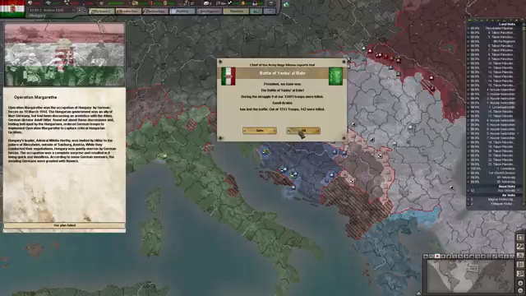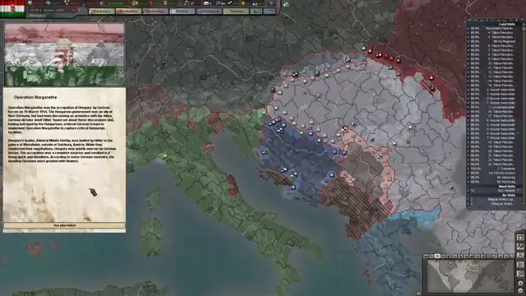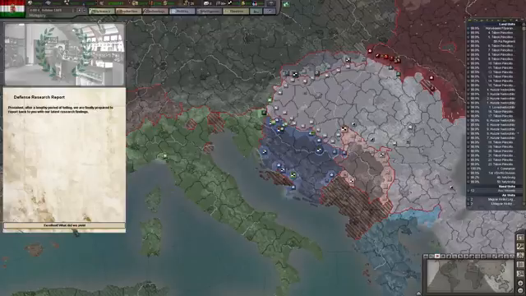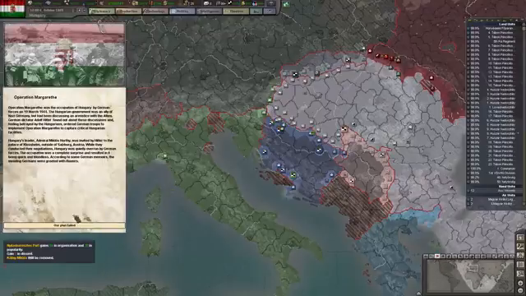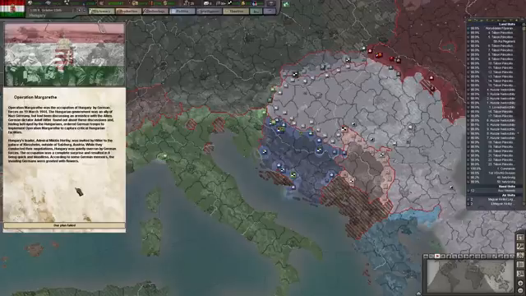Operation Margaret... Oh, I want to read this. Operation Margaret was the occupation of Hungary by German forces in March 1944. The Hungarian government was an ally of Nazi Germany, but had been discussing an armistice with the Allies. German dictator Adolf Hitler found out about these discussions and, feeling betrayed by the Hungarians, ordered German forces to implement Operation something something, which I can't read because this is in the way, to capture critical Hungarian facilities.